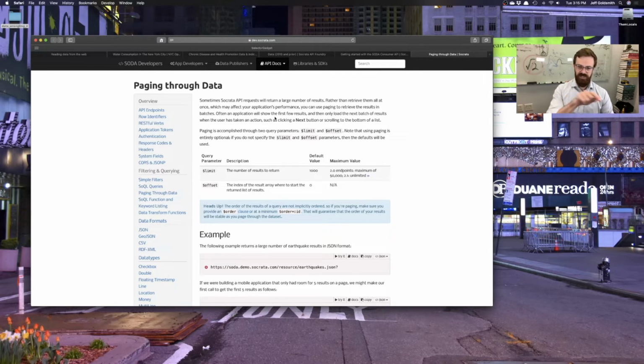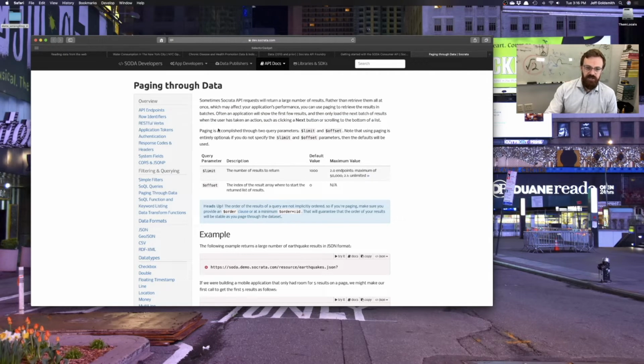So paging through the data is like, I see the data, I click next, I see the next data, and I click next. So the Socrata API request will return a large number of results rather than get everything all at once, which might affect either your application or their server side. You can scroll through one batch at a time. Often an application will show the first few results and then load in the next results, such as clicking next. That's what we're talking about here.